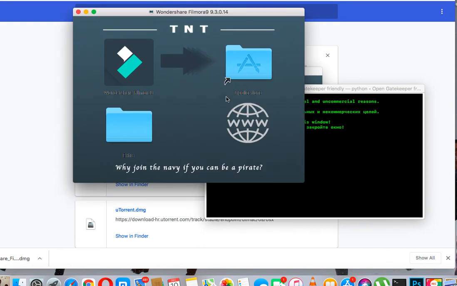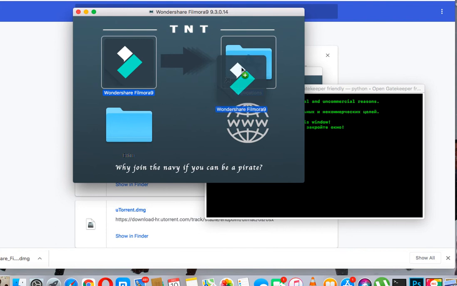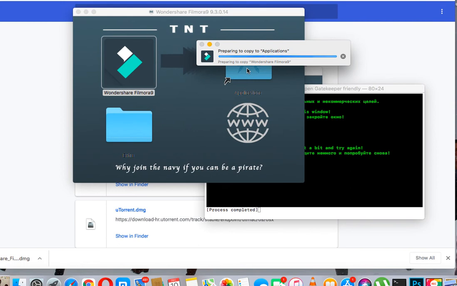Okay, there. And from here, you just need to drag this Wondershare Filmora to the applications. Okay. And now it's preparing to copy to the applications. So it will also take a few seconds to completely copy.